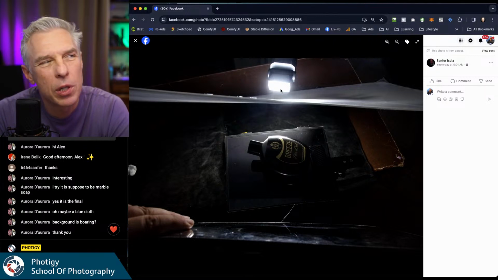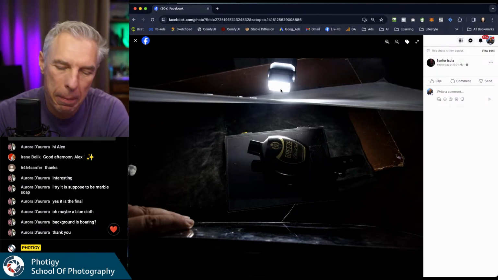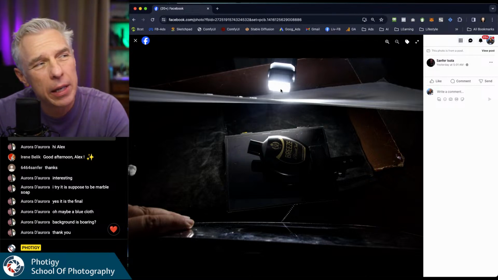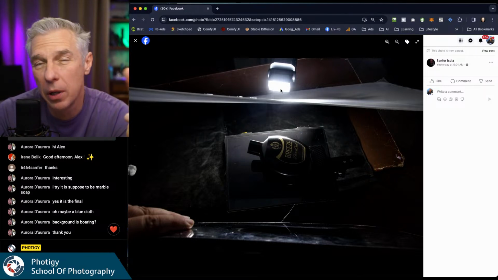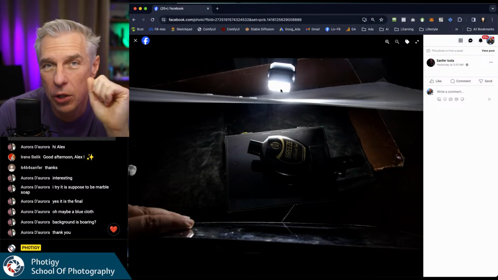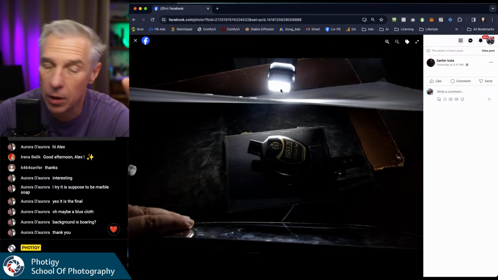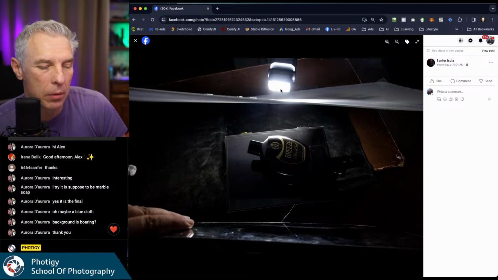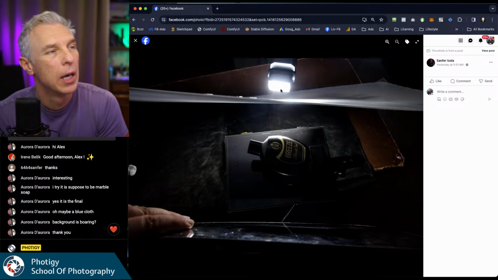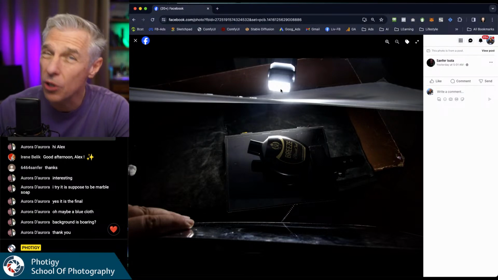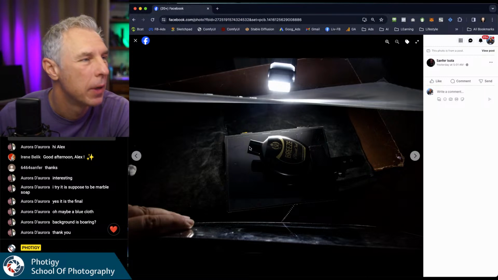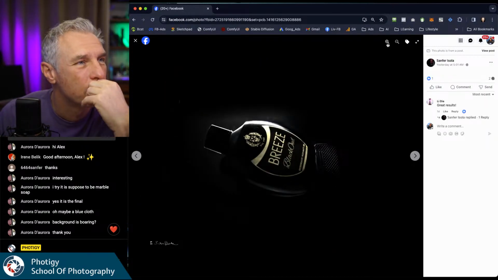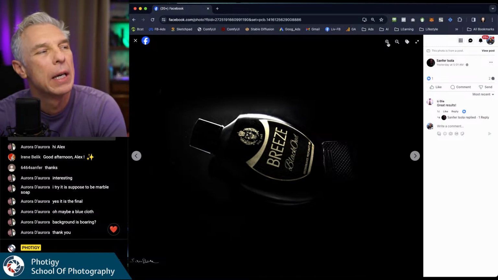I would suggest at least putting some diffuser on it, unless this flash is zoomable. If there is a zoom which you can change on the speed light, then you don't need it, because you can control the spread. If it's not zoomable, maybe you need to control a little bit the spread of the light. Anyway, let's see. Okay. So, sunfur.